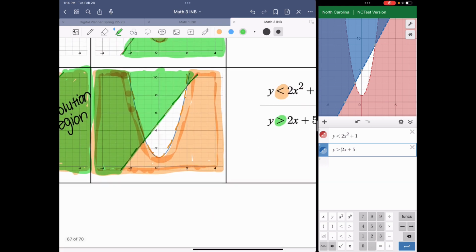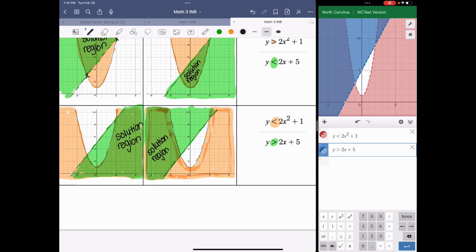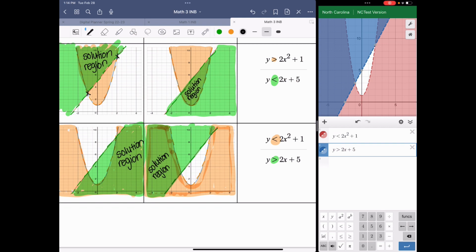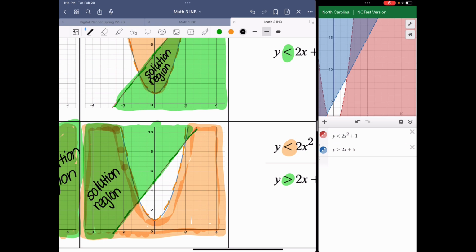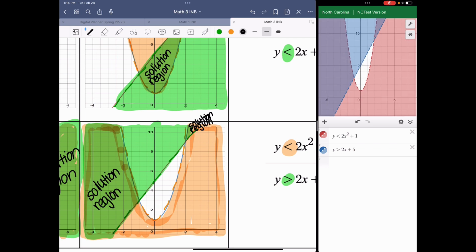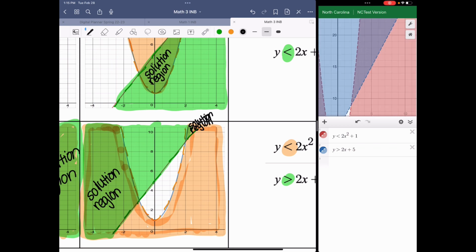So our solution region is going to be where it overlaps again. So you can see that the overlapping is not just going to be the orange, not just going to be the yellow. It's going to be where they overlap one another. Okay, so again, the key is where do the two overlap each other? And you should also be able to see, it's kind of hard, you can see it more on Desmos, but this right here, because of the way it extends, this is going to wind up being a solution region over here as well. Right here is going to start. So you can see that they're including both areas where it's overlapping.